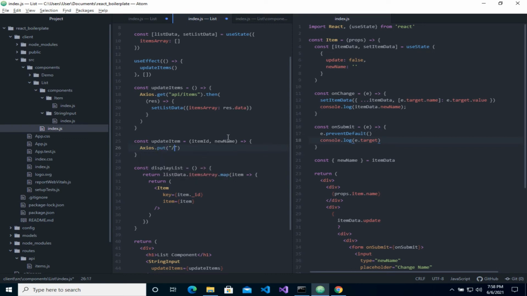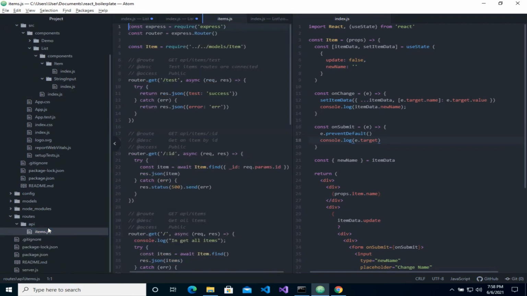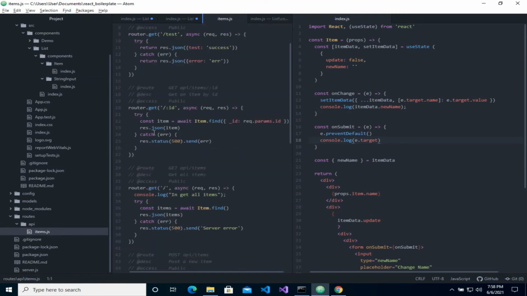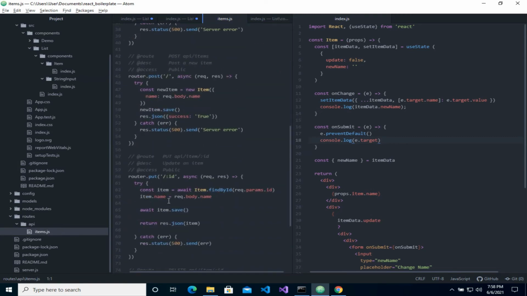We'll specify the route we want to use, which is api/items, which we'll access within our backend API items. And the put request.